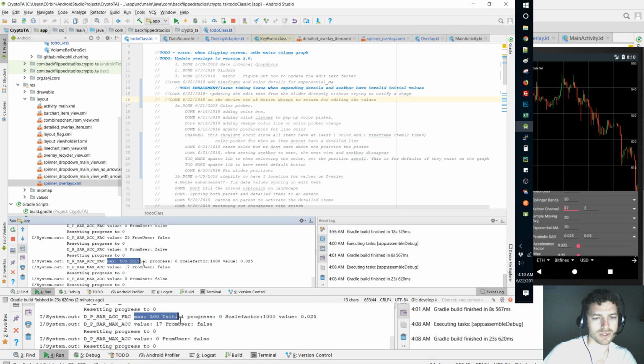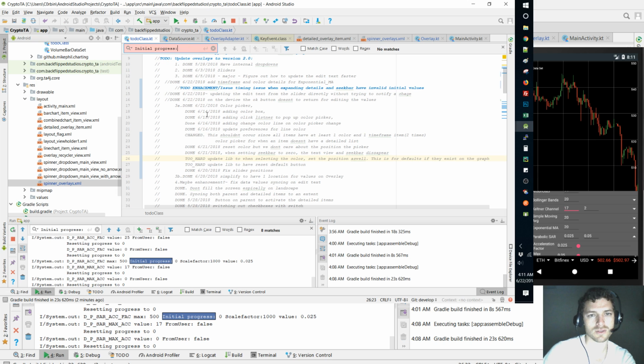Our initial progress is 0, but our scale factor and value don't seem to match. Is that because, okay, let's close some of these out.